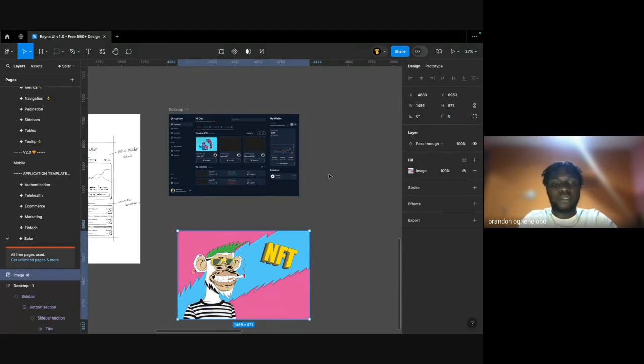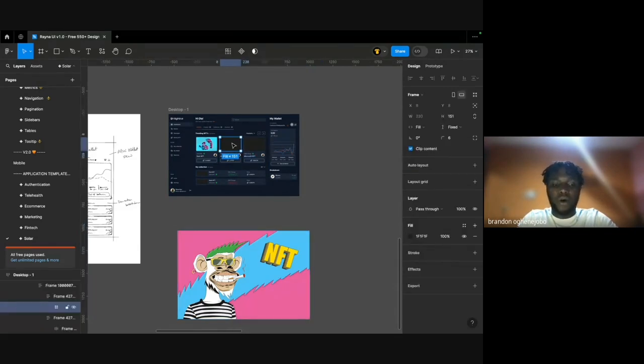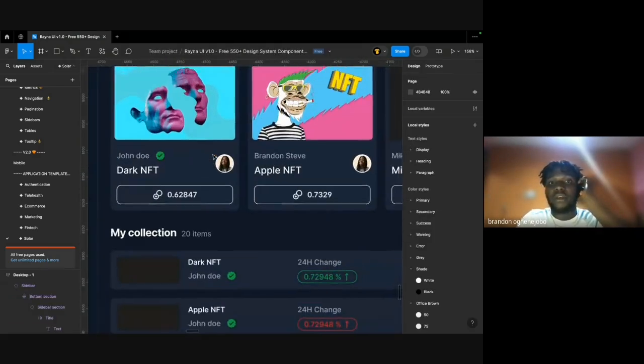I put the border radius first, then I copied it with our Alt. If you're using Windows, if you're using Mac, that's Option, Command. If you're using Mac again, if you're using Windows, it's Alt, Control, C to copy the style, and then Alt, Control, V to paste that in. And then you can already paste that in.